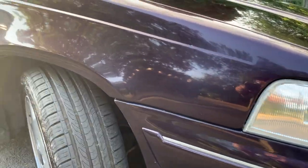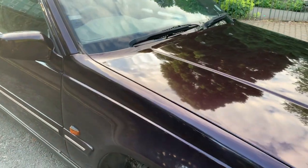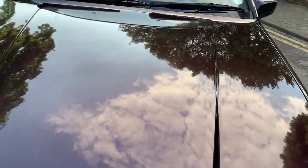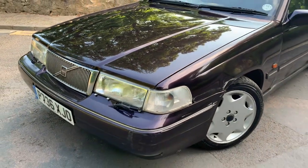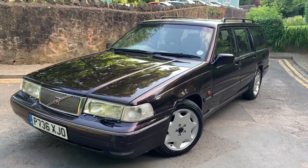And I think if you were to spend some time with a bit of material and a bit of product, you'd be able to mop this car up an absolute treat. I think the paint would come up really well. We haven't done a great deal with it. I basically just paid for a £40 mini valet and it's come up looking like this.